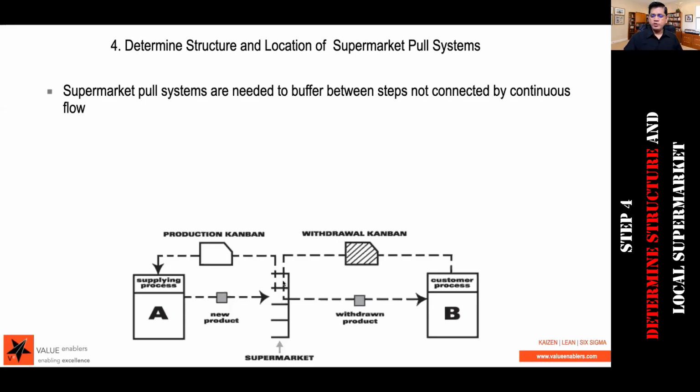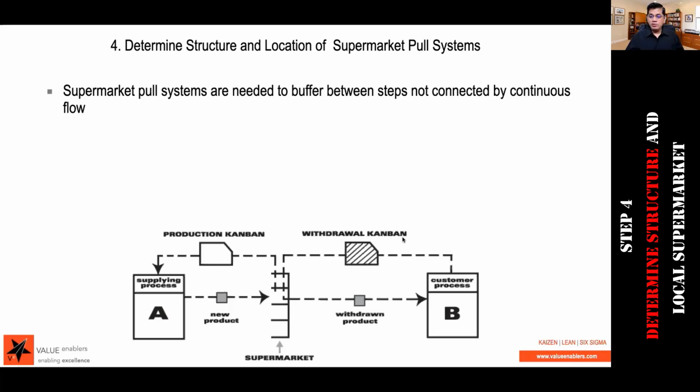Kanban is just a card used to pull this. The Kanban is like, I give you money, you give me product. Here we are saying, I'll give you this card, you give me this product. As simple as this. Kanban card is as simple as that. I give you money, you give me the product. That is called withdrawal Kanban. You go to the supermarket, somebody is sitting at the supermarket, you give him the money, you get it. Or you go to the chai shop, you give him the token, you get the chai.